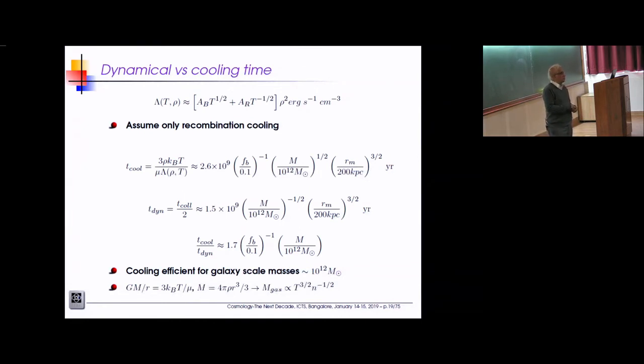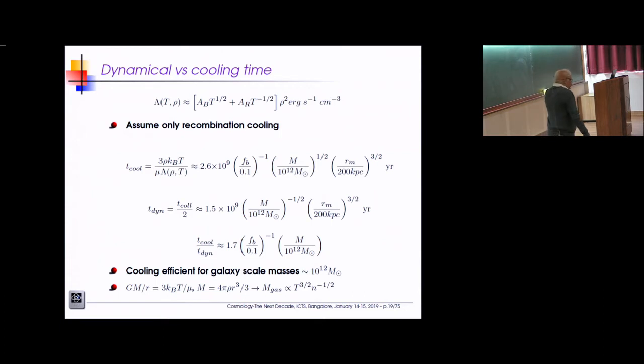Why should cooling be important? Suppose you are in a hierarchical clustering universe. There are various kinds of arguments which people made. Each mass scale is going to collapse, and then within maybe a Hubble time, one more mass scale is going to collapse on top of that, and one more on top of that. Every time something collapses, the gas will get heated up. Now, if the gas is not able to cool within this time scale of collapse and sink, when it cools, it will sink to the center of the potential, it may form stars, at least it will become more bound. Then when the next stage in the hierarchy happens, you will not form stars because the same gas has now got heated up to even higher temperature.